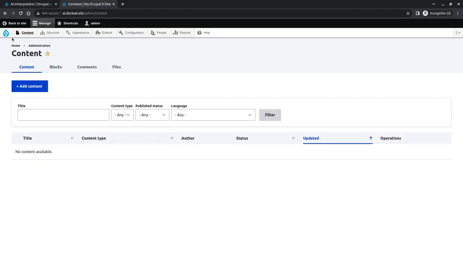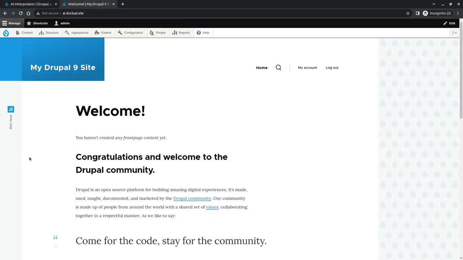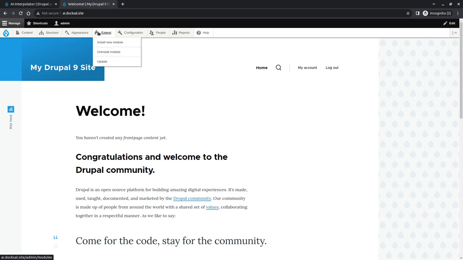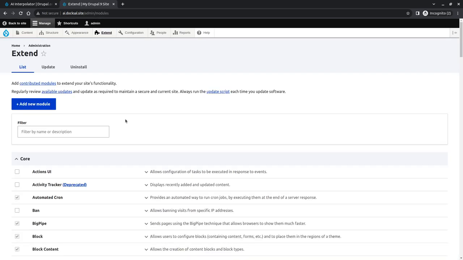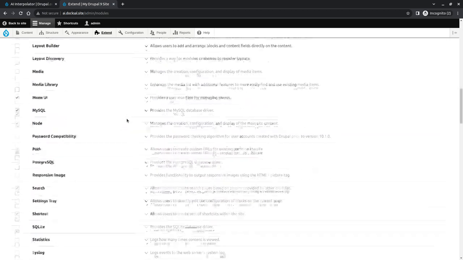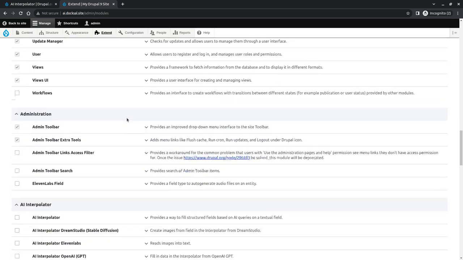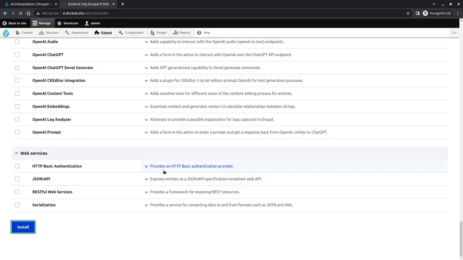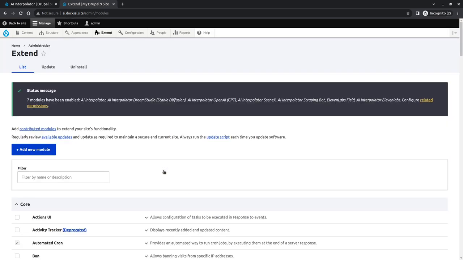Then I go, so this is basically my base Drupal installation. I've installed the admin toolbar module, that's the only thing. Otherwise, it's a base Drupal installation. I've removed the base node types, so that's what I'm gonna show some example what we can do here. So what I need to do now then is just install all these modules I added. So we install them. And then we're gonna start with the most simple example then, which we were talking about.